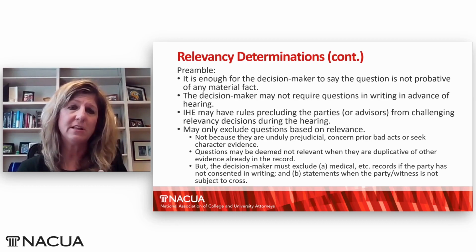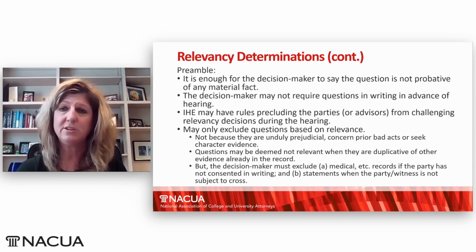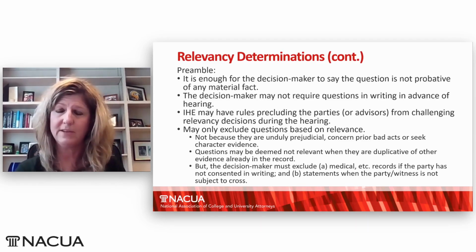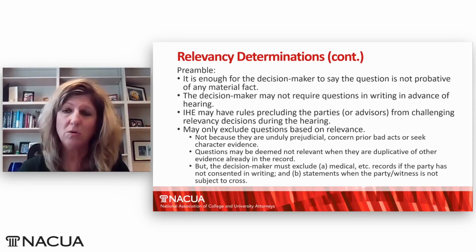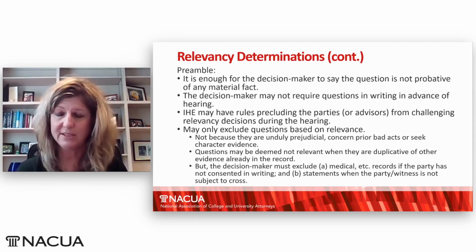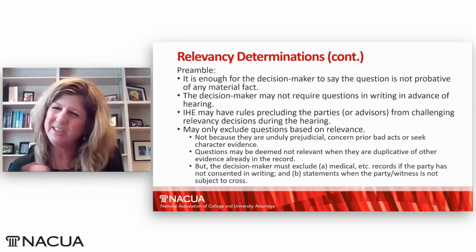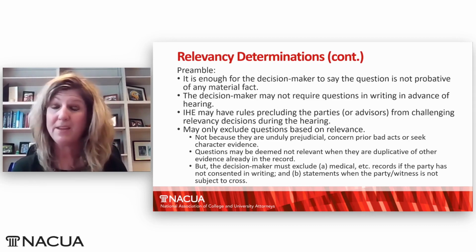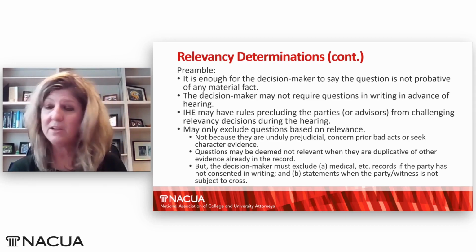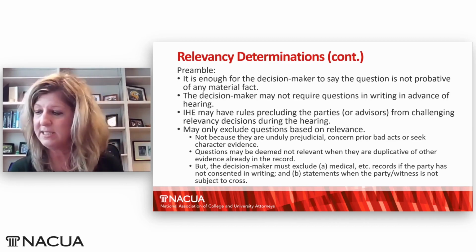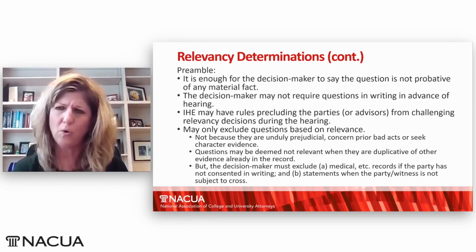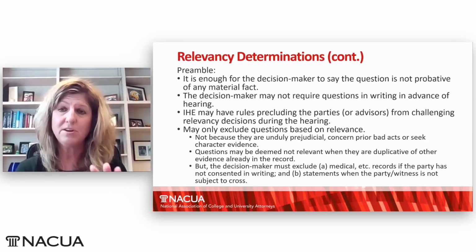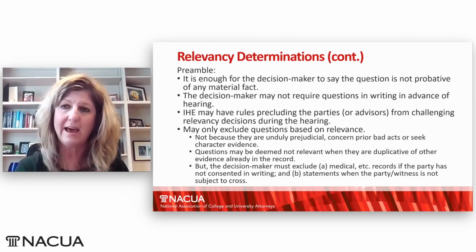Now let's focus on the fourth bullet there. On the prior slide, I told you one example of when information is considered not relevant, and that is with respect to the complainant's prior sexual history. The preamble makes it clear that we can only exclude questions based on relevance, not for other reasons. But then the preamble sheds a little more light on that. So the preamble says, unlike a courtroom, quite frankly, questions can't be excluded because they're considered unduly prejudicial, or they concern prior bad acts of one of the parties, or it's character evidence. The preamble said those aren't reasons to exclude evidence.